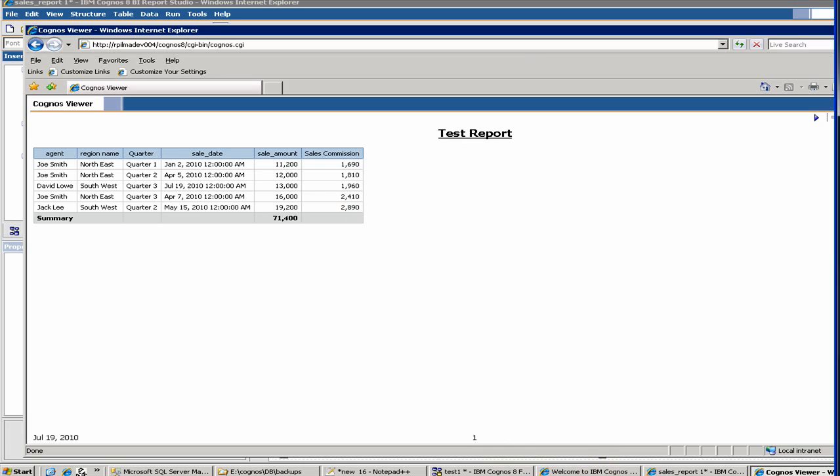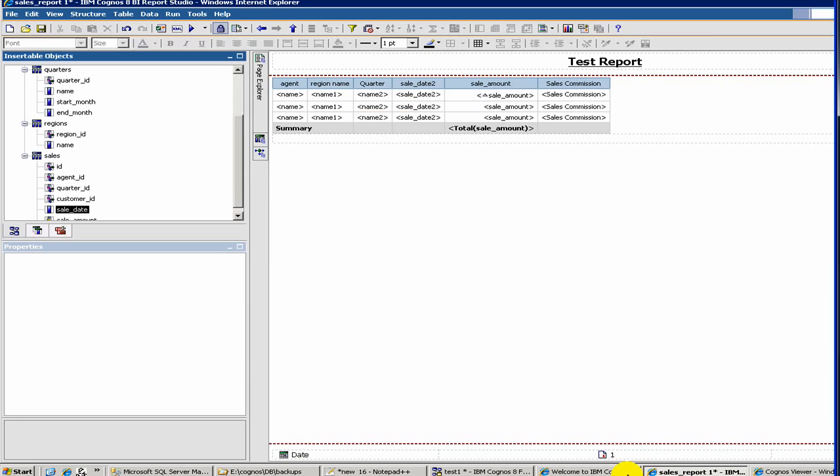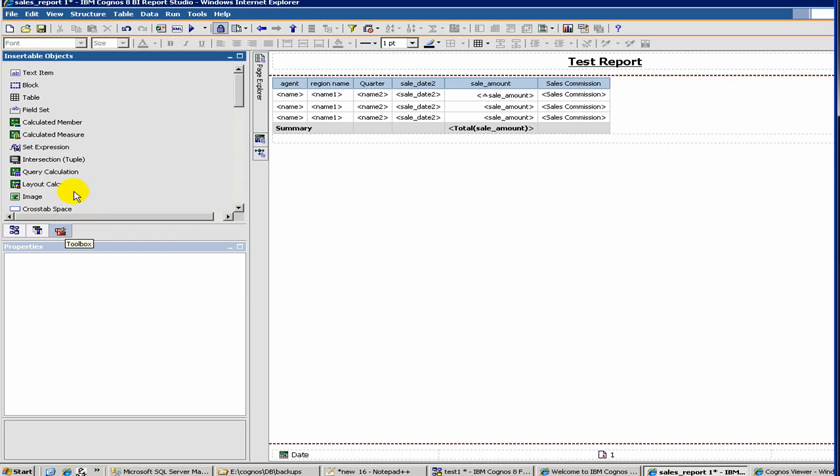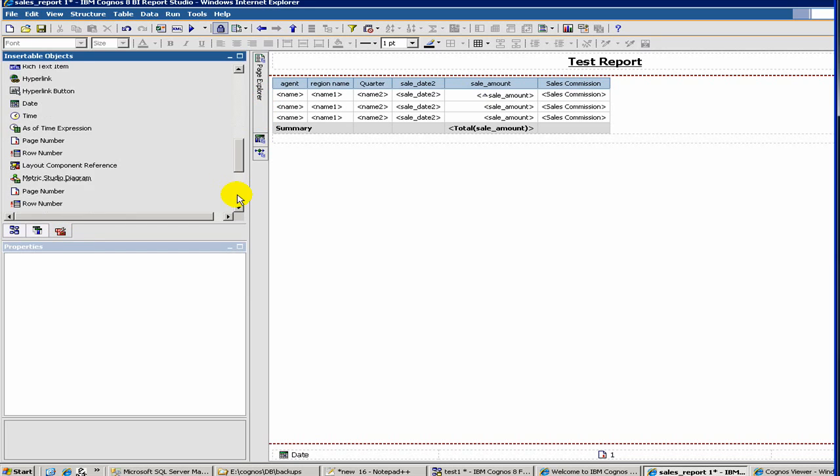Okay, so now let's talk about another feature called prompts. There are some reports where, when it runs, it should ask the end user something. So now I'll show you how to create prompts. So for example, let's say when we run the report, we want the user to enter the quarter. So to get started, again, you choose the toolbox, and then there is something called value prompt, which is here.